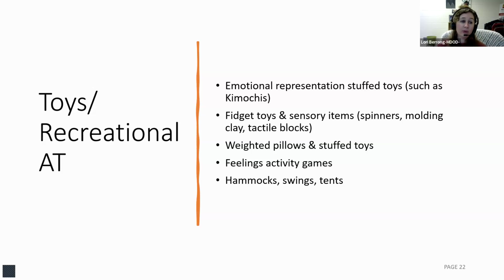So some toys are what we call recreational assistive technology. There's lots of solutions out there. There are emotional representation toys. I know I used to have something for one of my kids called a Komochi, which was like a little stuffed animal and it had a little pocket in the front. And then there were smaller stuffed faces that had different expressions, mad, sad, angry, tired, all of these different range of emotions. And you could choose the ones that you're feeling and put them into the Komochi pocket. So I don't have stock in Komochis.